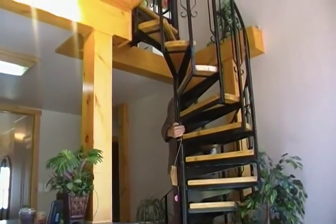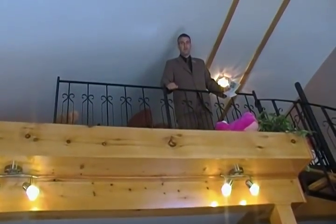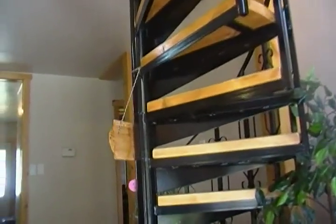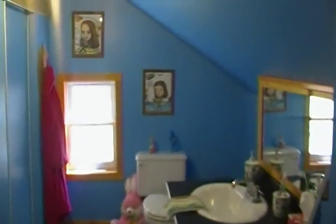Now I'm going to go up this custom spiral staircase here — this is actually heading into the master bedroom loft. Look way up, way up. This is a beautiful view of the outside, the back here. This is the loft master bedroom. Up here, you can see it's currently used as a bedroom. And it also has an ensuite — it's got a sink and a toilet. Just a nice room to get away from it all.